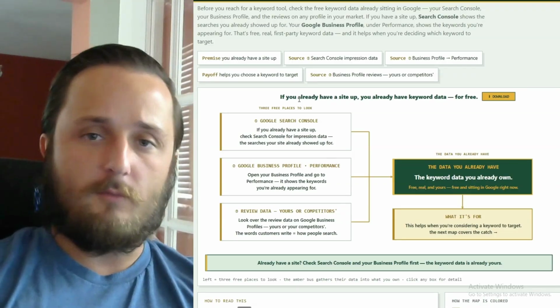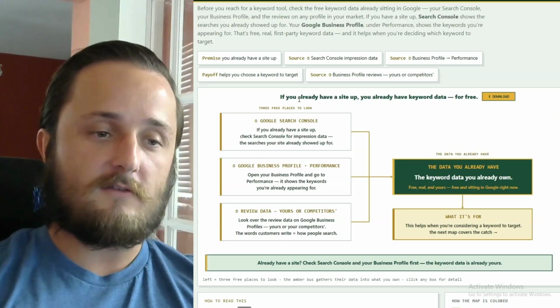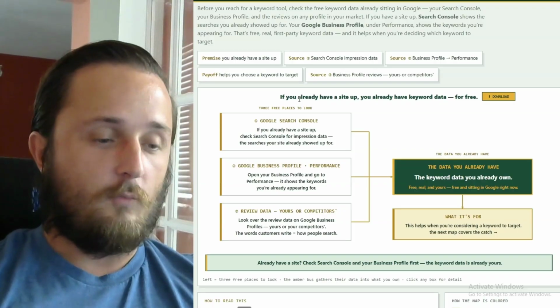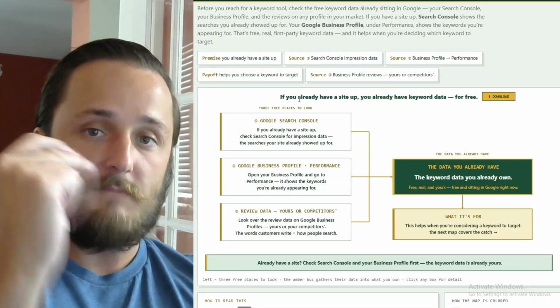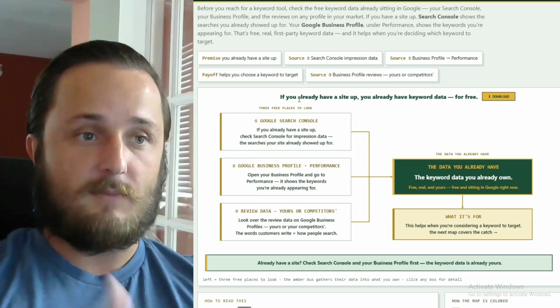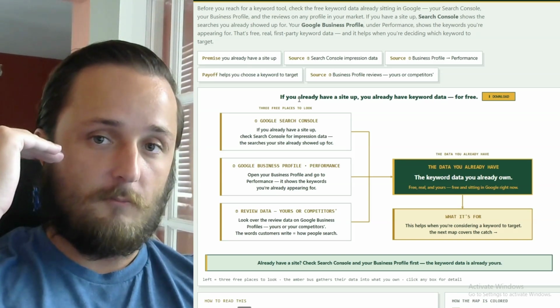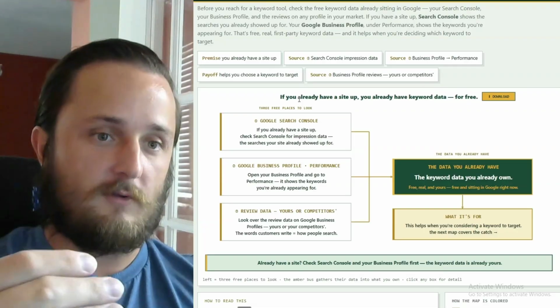Now, why would we want to do this? We want to do this because we can then address those very specific pain points immediately in our copy, or in the text on the page, so that when your ideal customer lands on that page, they're already made aware that you're going to address those very specific pain points.